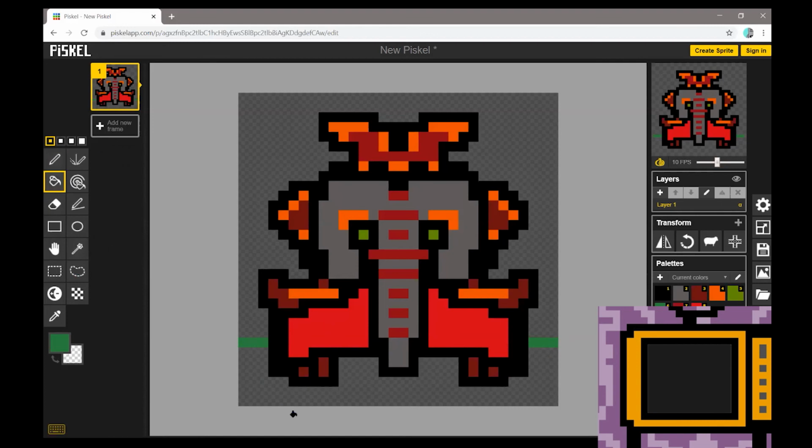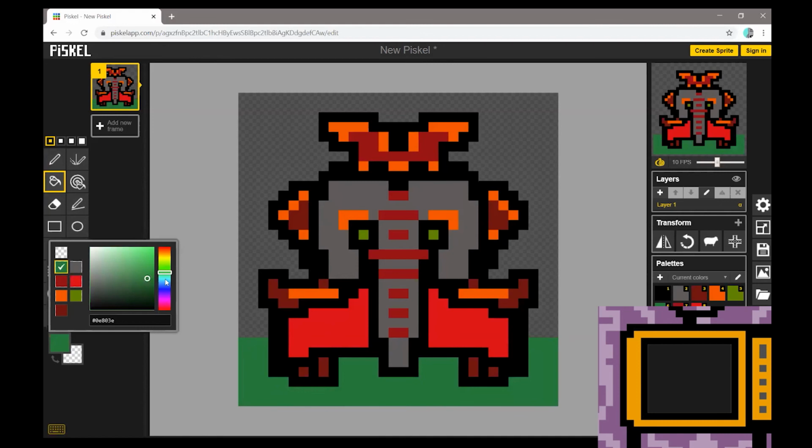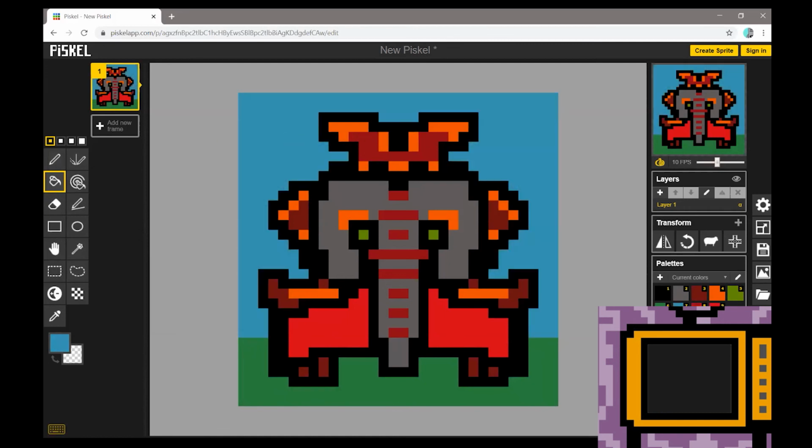I'm going to just get the bucket and paint that like that. And that means then I can do the top in a blue. So it's a really cool blue. That one's a nice one. I like that one. There you go. So it's nice and bright. So just going to this part.